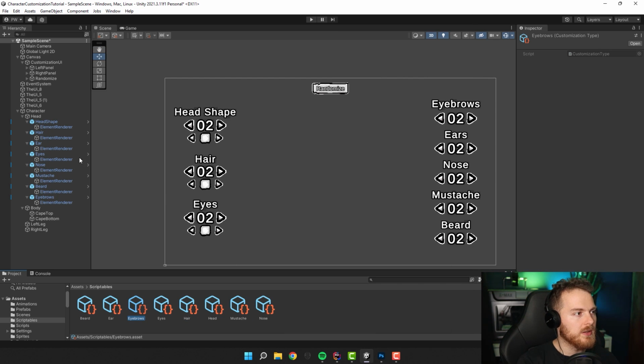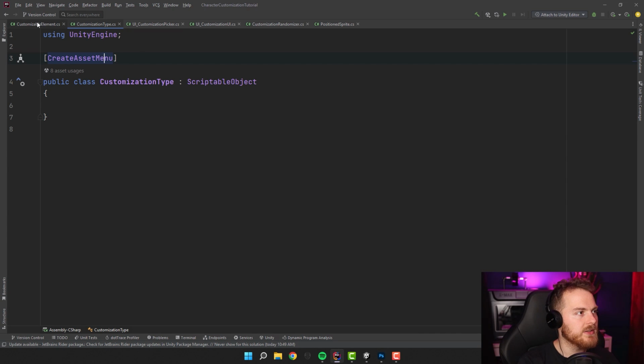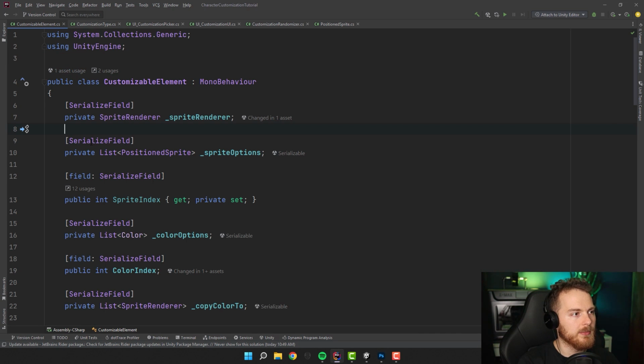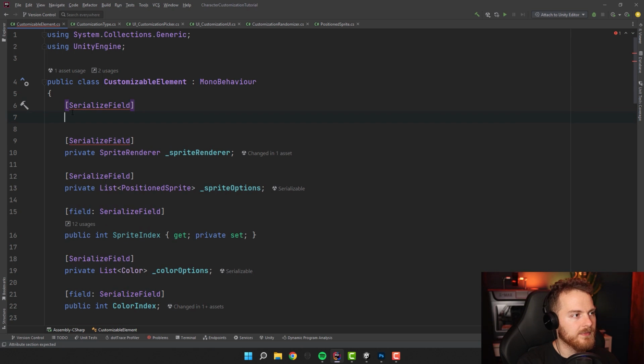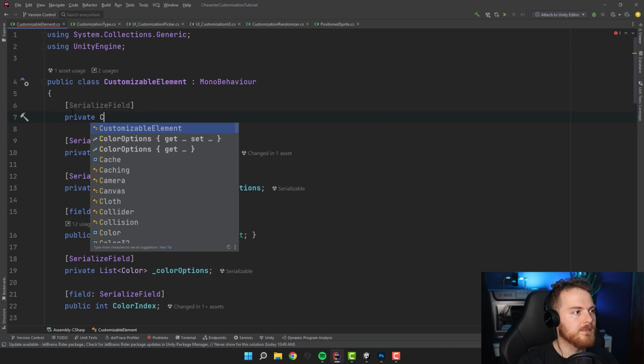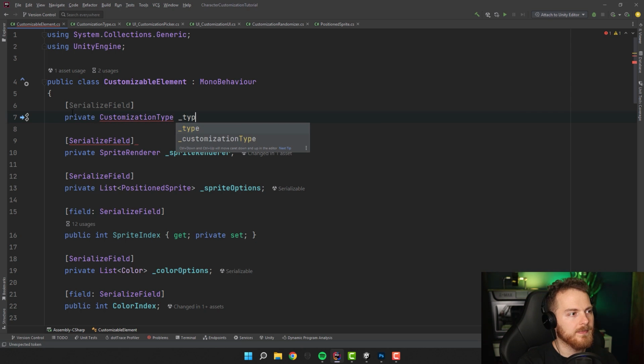Awesome. Now we need a way to place this type on our customizable element script. This will be pretty simple. We can simply go to the customizable element script and at the very top add a field. Let's call it type.